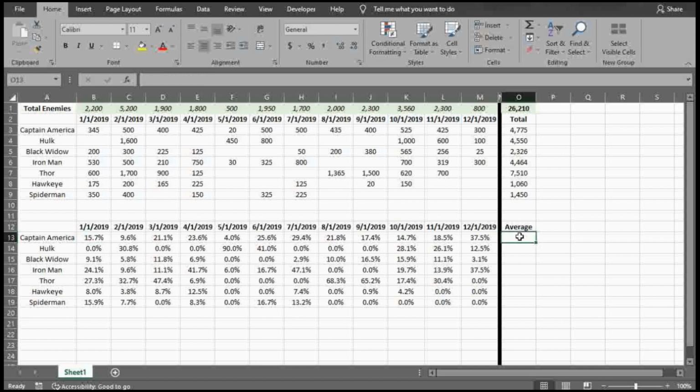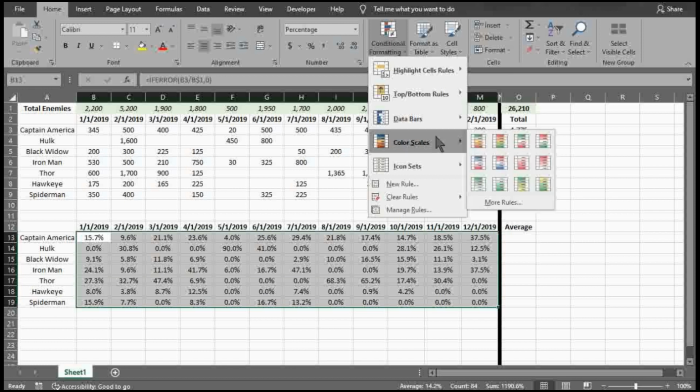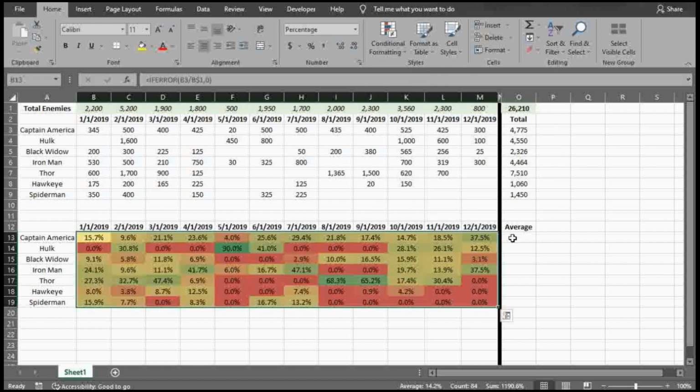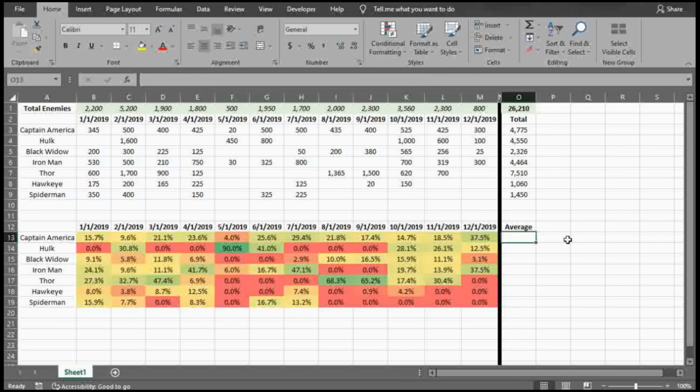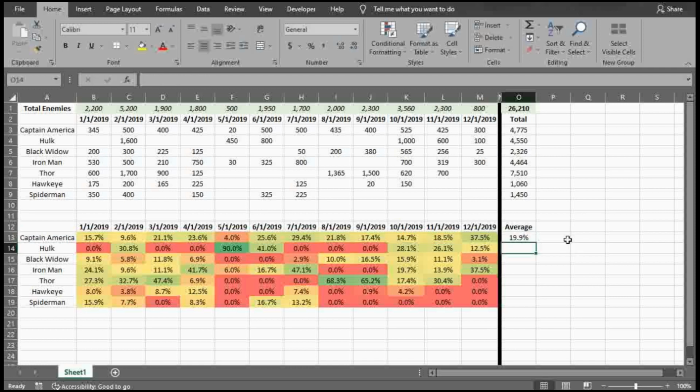So if we wanted to take an average as is now, I'll do a conditional formatting here, just so you can kind of see from a heat map standpoint where all the zeros pop out, because it might be a little bit harder to see. So if we take an average of things right now, right? So if we do average, just make sure we're highlighting all the numbers, drag down, and we have our average here.